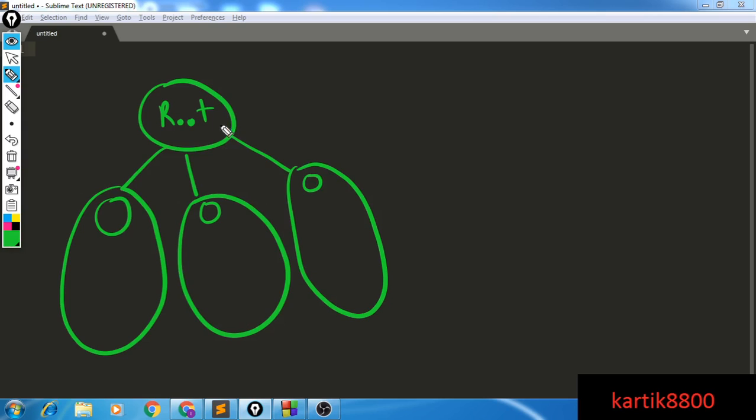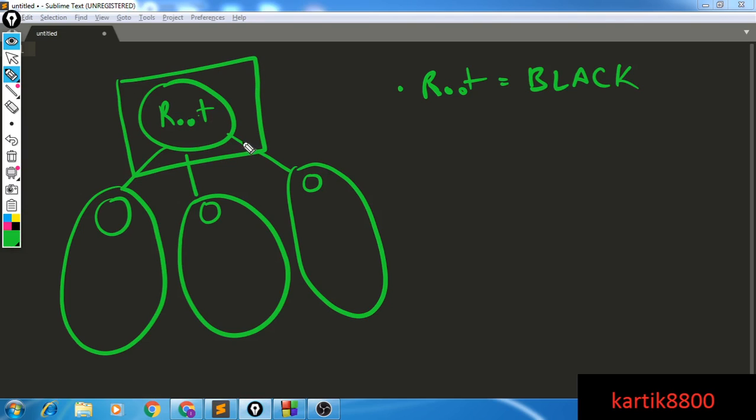Now the root can either be black or white. For now I consider the root to be black. Okay, we'll consider the other scenario as well when the root is white, but for now let's think that the root is black and try to solve the problem. Our problem is to break down this tree into components so that each component has exactly one black node. Now if the root is black, I can definitely make this one component.